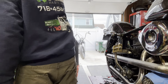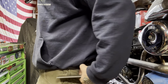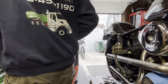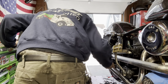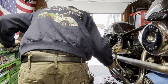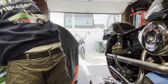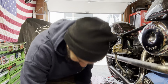What do we got? Box of bolts. Box of hardware. Way big on this hole. Oh, are these threaded? Oh, hold on a second. That might not be a terrible thing.